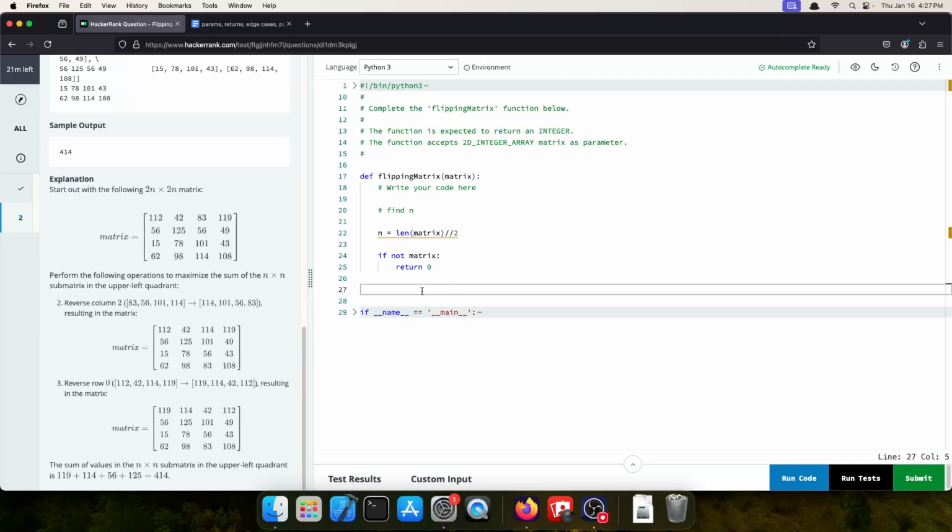Should we just be very computation heavy and just find the largest possible? Why don't we do that? Fuck it.